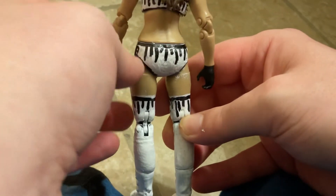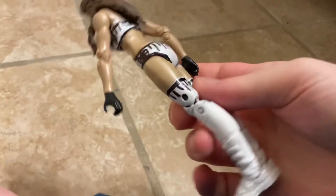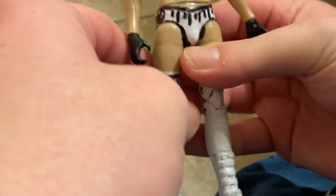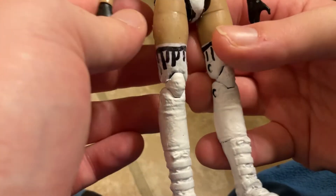Down here we have the boots — it's white and I kept the detail inside and painted it white. On the back here we get long, short, long, short strokes for the drip effect all over the figure. The detail on the figure is really nice, and it has a little bit of white on top there for accuracy to the actual attire.